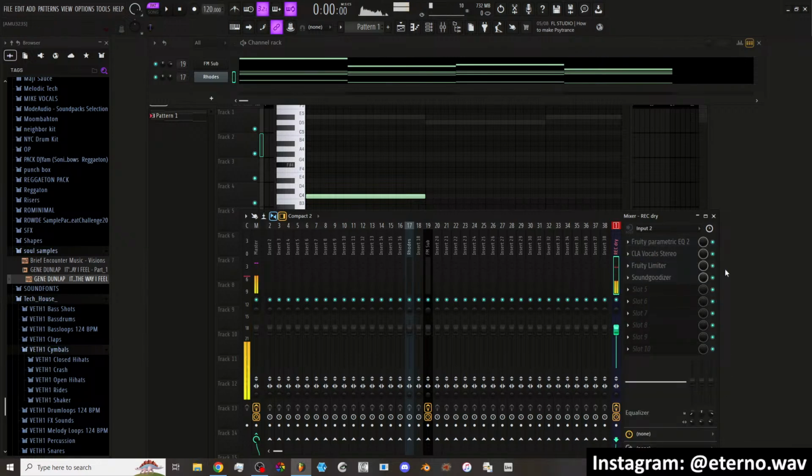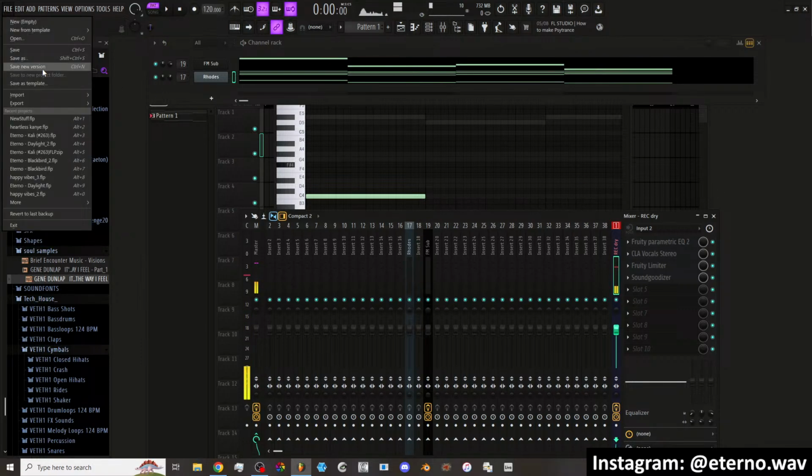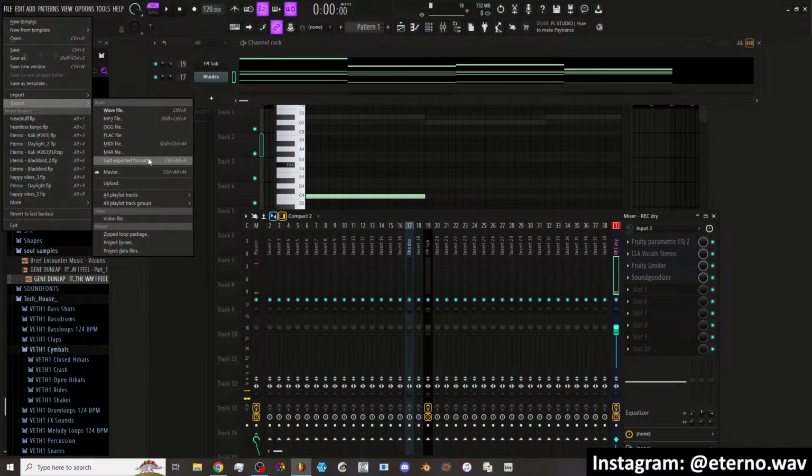So yeah, that's new. So we got the effects, we got the playlist features, we got the Edison features, we got the welcome screen, we got the Kepler EXO, we got the noise remover. There's also enhanced mastering stuff, which I don't use because it requires the FL Cloud.